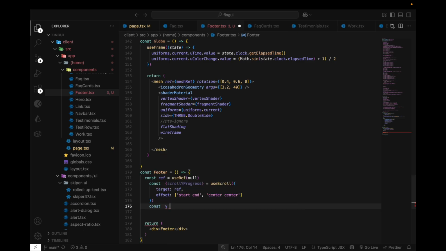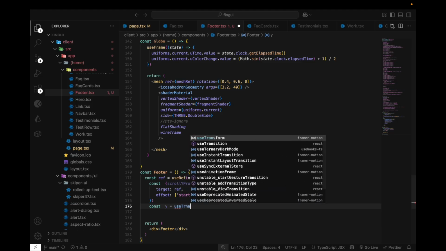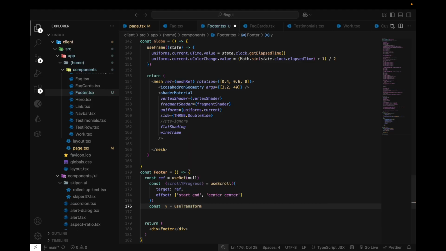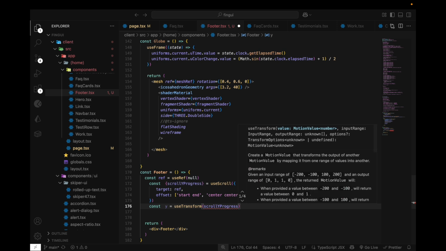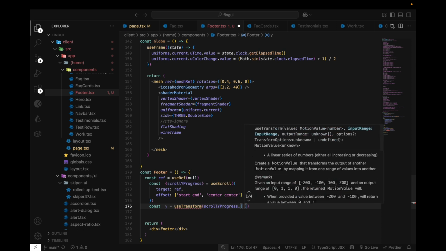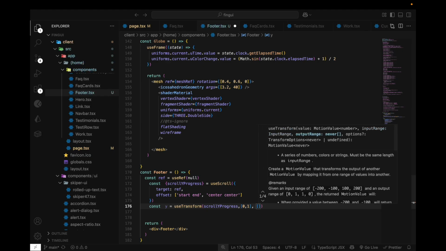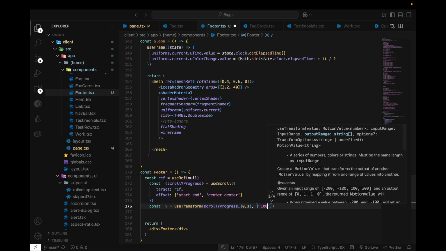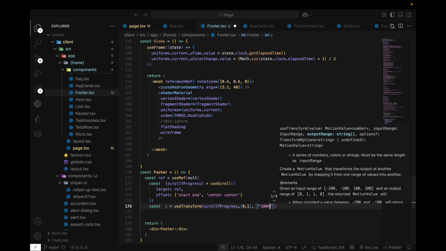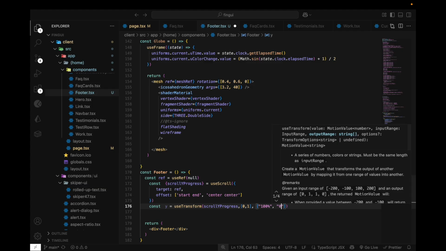Y, useTransform, scroll progress, 100%, 0%.